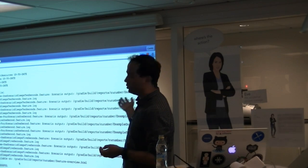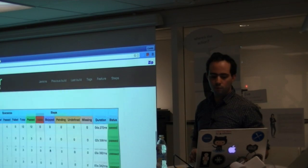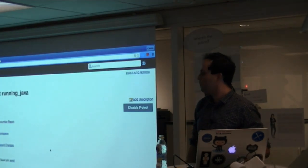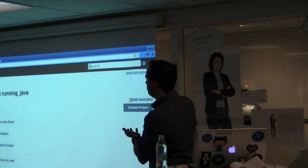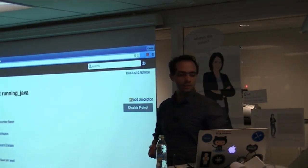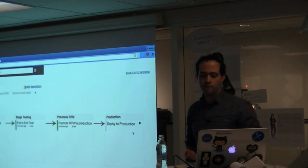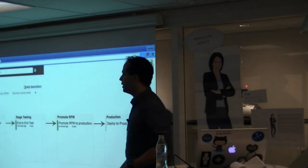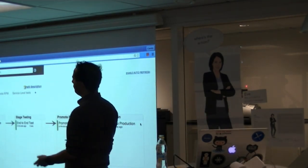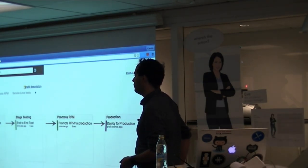Yeah, what we do is basically that. Now I have it. So I have a beautiful report here. It's the gateway for production. In the last step here, I forgot to mention, we have this deploy to production. And when you click here, then you run the job. So you can decide if you're going to have continuous delivery with or without continuous deployment. And I'm a big fan of not having continuous deployment.